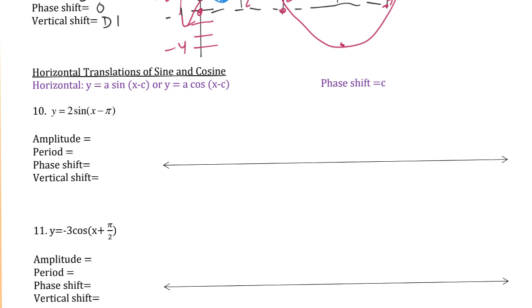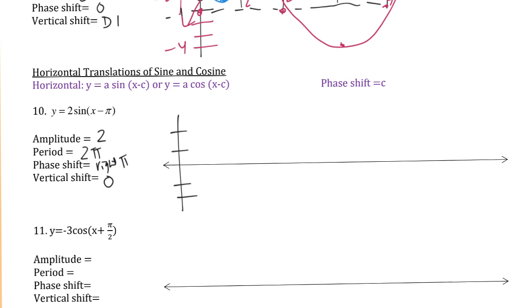And so there's a couple ways to do this, and I'm going to teach you how to look at this. This is a vertical stretch by 2. So the amplitude would be plus or minus 2 from the midline. It's not up or down. And the period is going to be 2 pi over 1, which is just 2 pi. Okay, the coefficient in front of x is just 1, so it's just 2 pi. It's going to be right pi. Okay, there's no up or down shift, so it's 0.